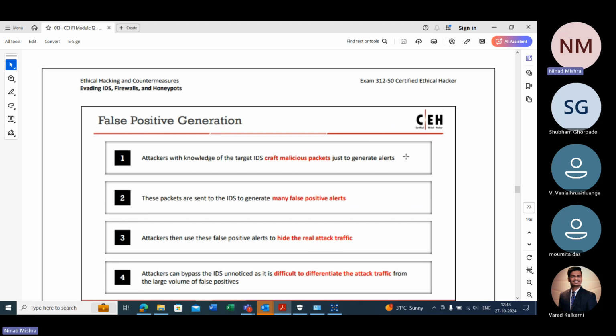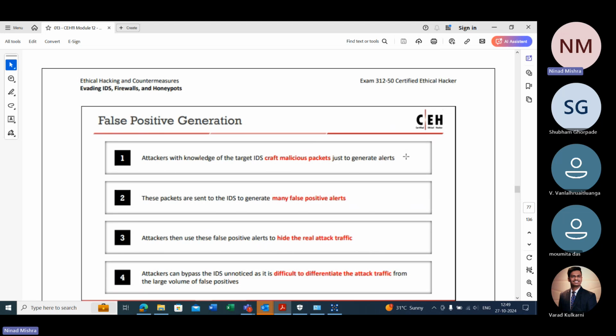False positive generation. If you purposely send malicious traffic, it will create a lot of alarms. This will work only in the case of IDS, because IPS will directly block all the traffic.